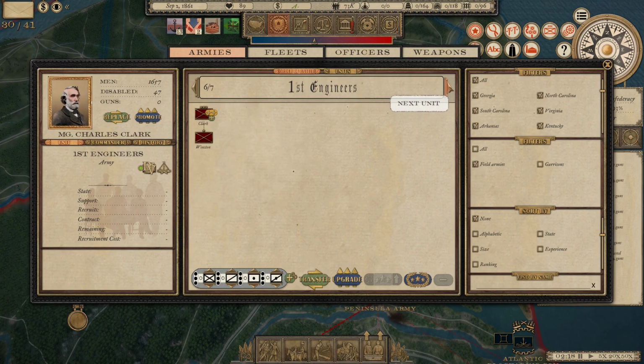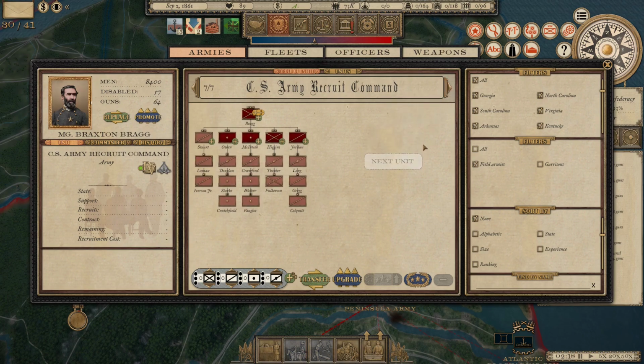There's our engineers who need to be building a telegraph at Jasper, Alabama. And Bragg's recruiting command. Not all the units which we had ordered up had arrived yet. There's more coming.